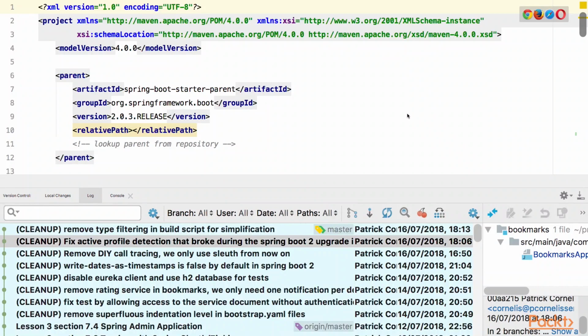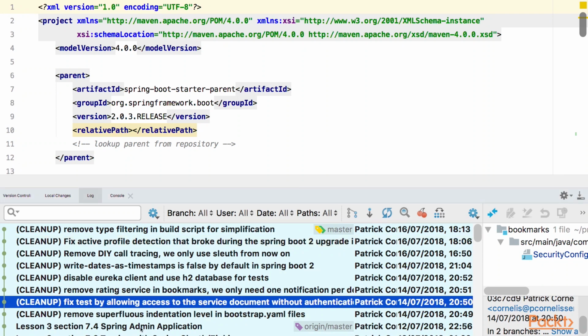So welcome to our videos. First, I want to show you that I've created a few more commits in the repo, which you may want to have a look at because we're slowly going towards the end and I wanted to get rid of a few things and clean them up. And maybe you also learned something in the process, so I created a lot of small commits. Like, for example, a little bit of cleanup, fixed some tests which were broken during the recent commits.